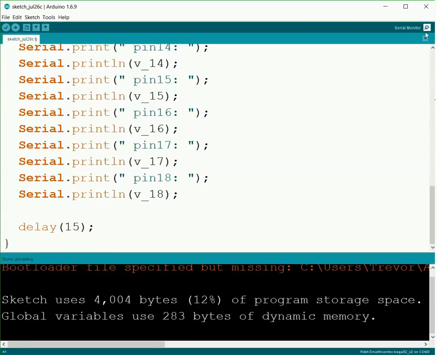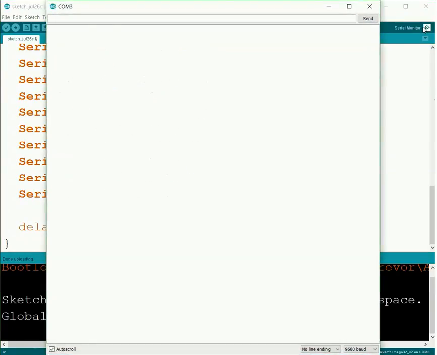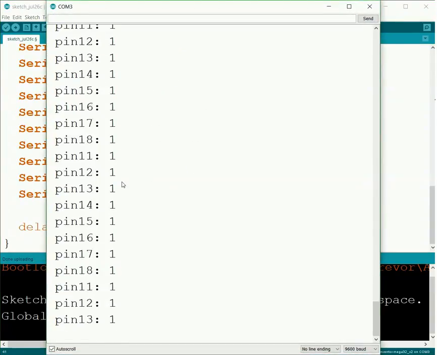All right, now that it's uploaded, we can open up the serial monitor and see how it goes. So flip the switch down. So now it's going through and it's displaying onto the screen all of our sensors. So right now it's on the white table, so it's reading 1. Pick it up, and now it's reading 0, because it doesn't see anything next to it. So now it's on part white, part black, and you can see the ones and zeros blinking by. But it's a little hard to tell which sensor is specifically reading what.